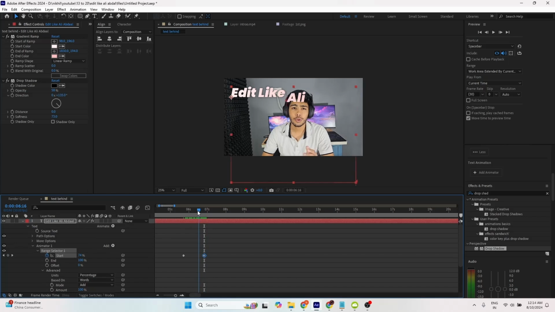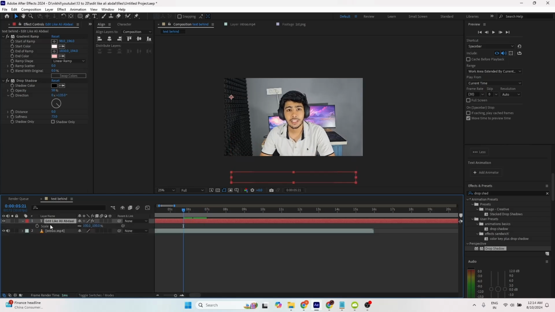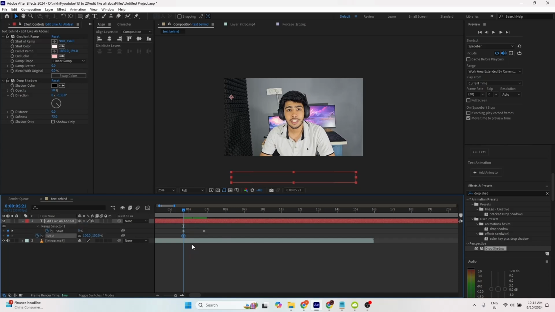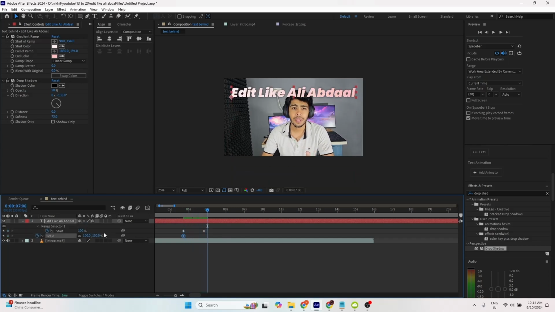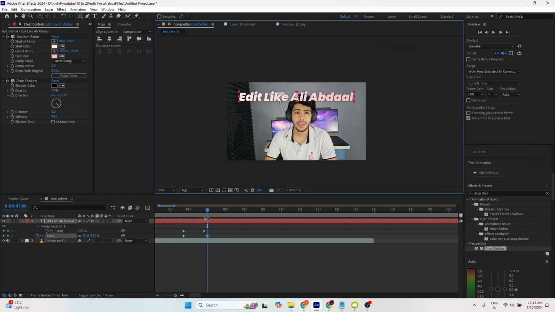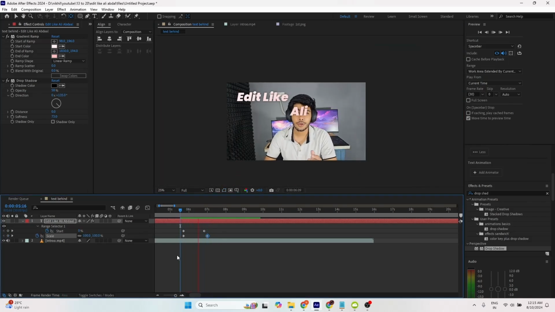And now you have to make this a little bit dynamic. For that, hit S to open the scale property, click on that, go forward in time and make it small. Okay. So now its anchor point is here. So it's scaling down from this anchor point. So just undo this and Ctrl double click on this. This will center the anchor point. So now if we scale this down, the scale is getting down from the center. Okay. So you can see. So now we have it.